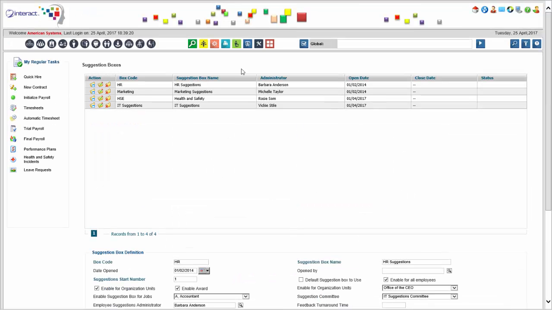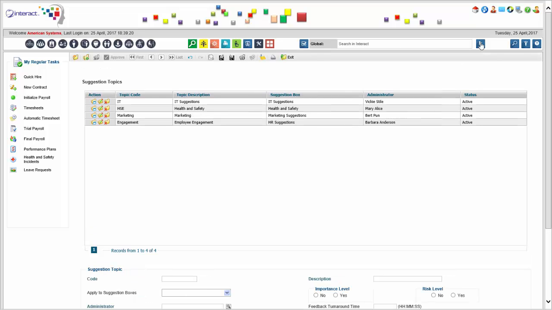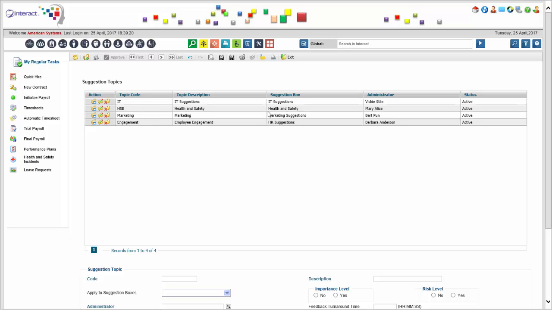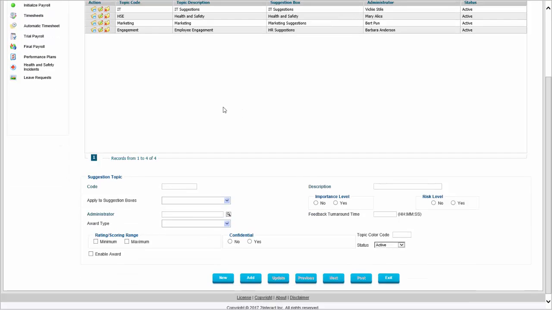So first of all, we define the suggestion boxes. Secondly, we define the suggestion topics. If you're a larger organization, you might have lots of suggestions coming in from many employees, and you need to be able to organize that and make sure that people are actually reviewing it and getting back to these employees to encourage them to keep giving you better ideas. So I just have a small list here of different suggestion topics, and they are associated with the relevant suggestion boxes, but you may just have 3 boxes and 10 different topics. So that's all up to you.